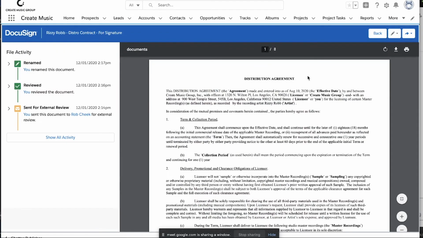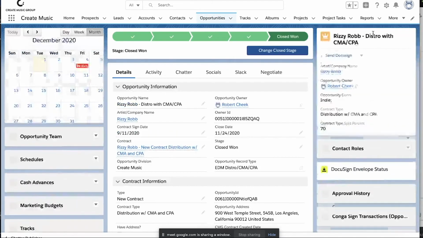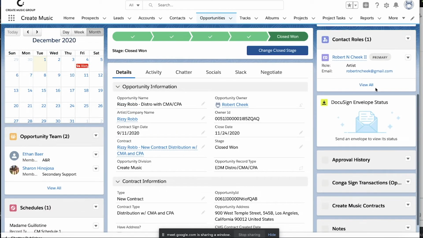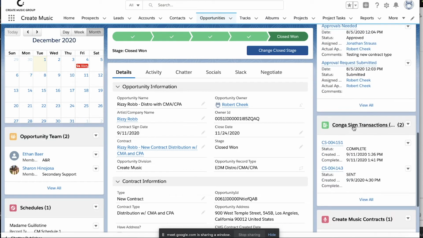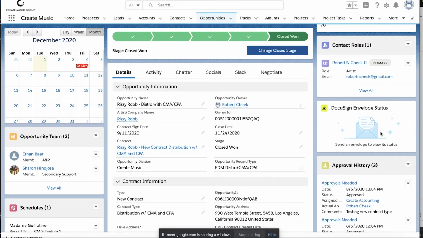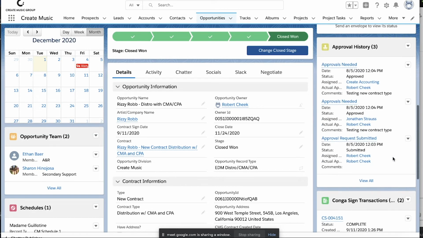Here we go. So if I hit send, it would close that and just throw us back into the Salesforce space. But then an envelope would appear here for signature, and then you can just track it as you would any of the Conga Sign ones. It'll tell you when it's complete. When it's complete, we're going to have it so that it still marks closed won, and all those processes that we have already ready start running just like they would for Conga Sign.